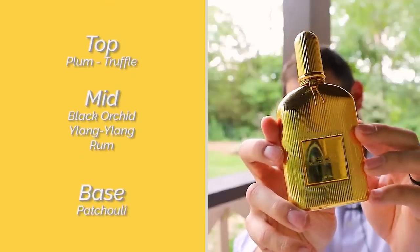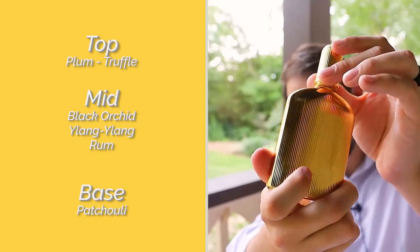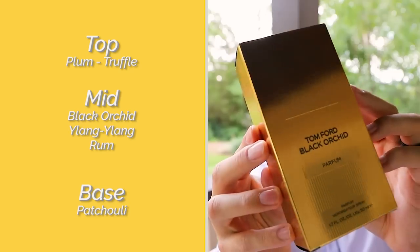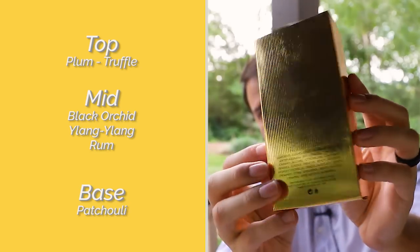There's earthiness for sure — you can pick it up the whole way through — but it's not a dirty earthiness. Another way to view it is that even though there's earthiness in here, it's been smoothed out, and overall this fragrance I find to be smoother than the Eau de Parfum. It's a really heady, very alluring fragrance. Through the mid there's a touch of powder, but it's not at all like a baby powder or soapy powder. It's more that kind of feel you get when you lean down and smell a flower — that powdery feeling in your nose — and I pick that up from the Black Orchid and the Ylang Ylang. So through the mid you have these slightly sweet florals with that splash of rum, patchouli, and truffle giving you a little earthiness. It also has a kind of chocolate vibe, which will be familiar if you've smelled the Eau de Parfum, though I don't think it's an official note here — it's still present in the fragrance.